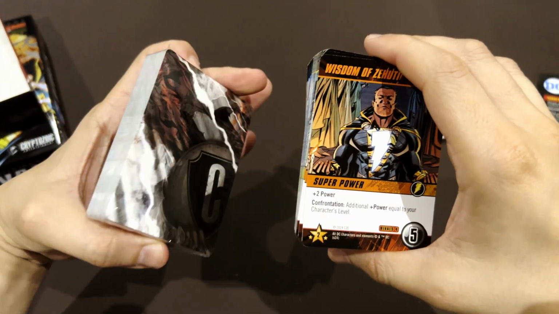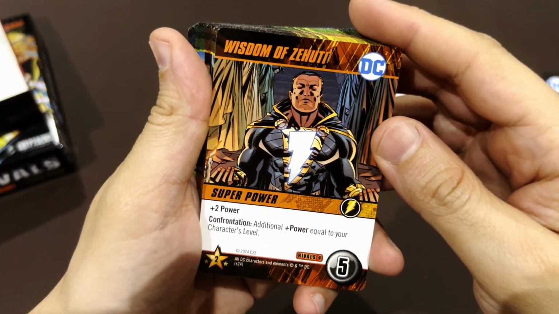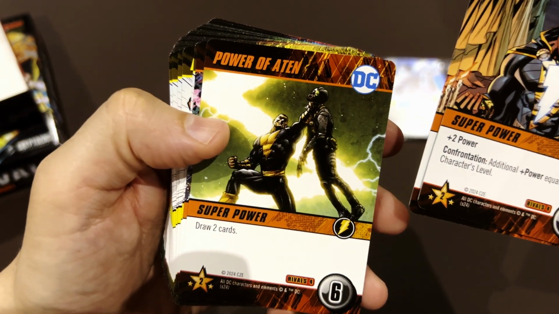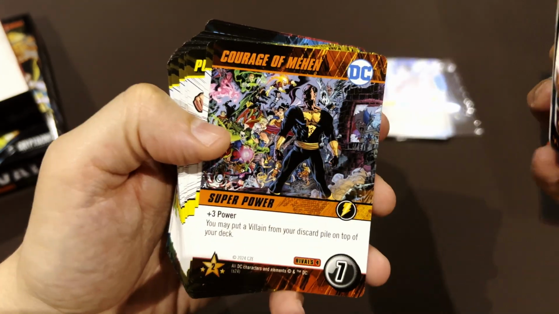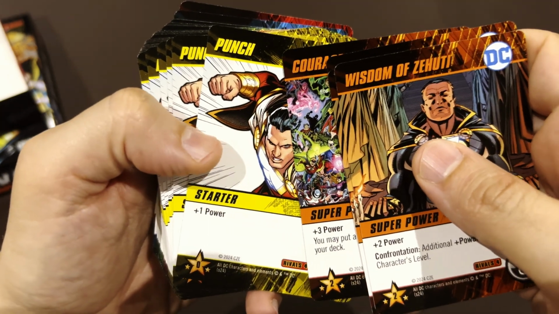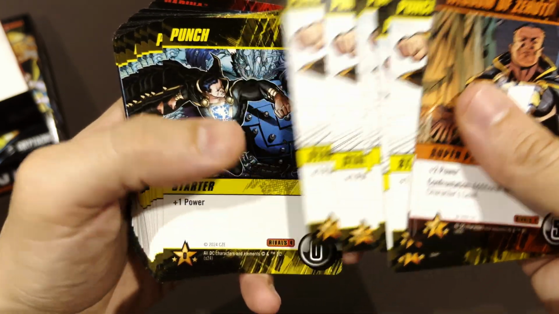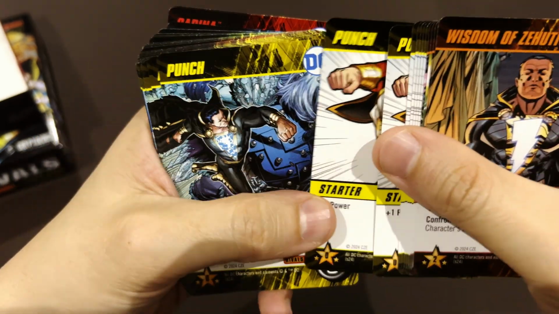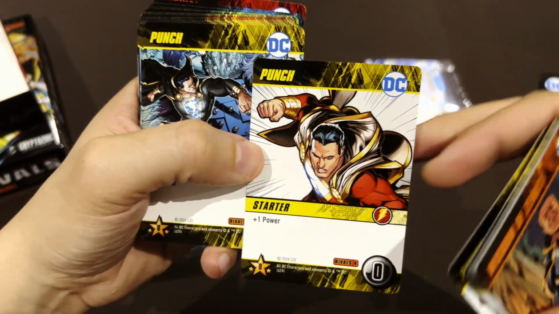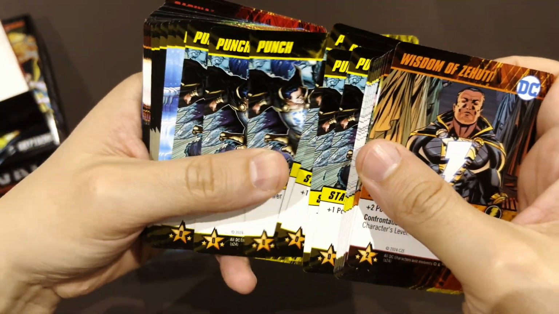Okay, so did I start from the... Let's start this way. So Wisdom of Zehuti, superpower here, Power of Atan. I don't know who Zehuti or Atan is. Courage of Mihin. Yeah, so these are related with Black Adam somehow. Then the punches. And what are the differences between these punches? It's the starter deck, right? The starter deck for Shazam and for Black Adam, so they look like different punches.